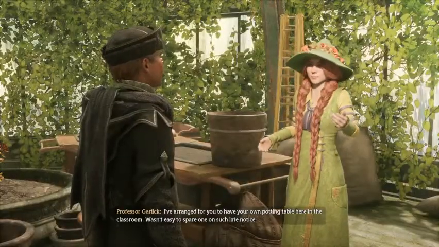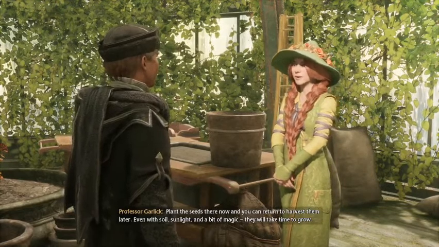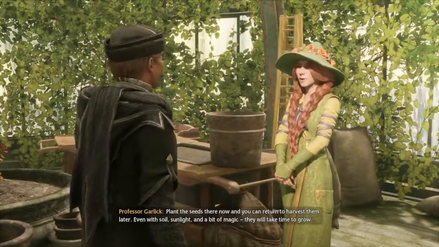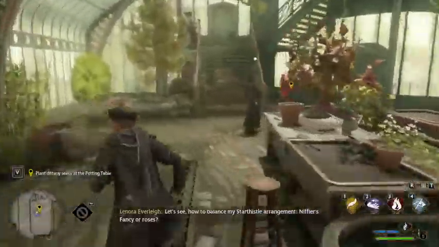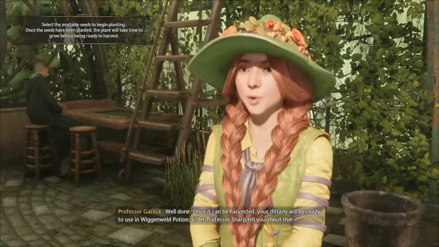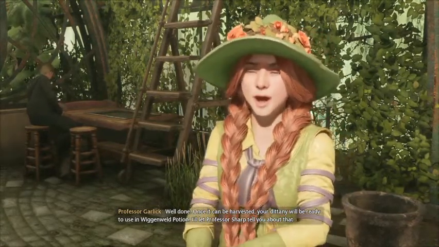I've arranged for you to have your own potting table here in the classroom. Wasn't easy to spare one on such late notice. Plant the seeds there now, and you can return to harvest them later. Even with soil, sunlight, and a bit of magic, they will take time to grow. Dittany's restorative properties make it a vital ingredient in the Wiganweld potion. Once it can be harvested, your dittany will be ready to use in Wiganweld potion. I'll let Professor Sharp tell you about that.